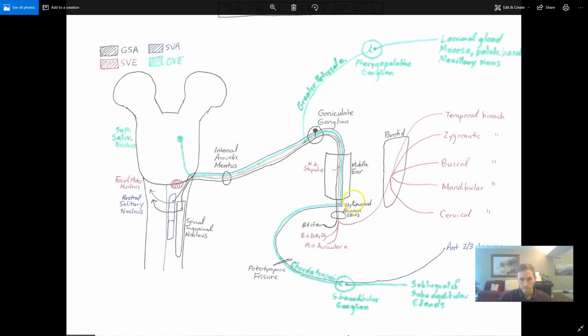So going back here, you have all these different little branches that are kind of hard to remember coming off here that do a lot of important facial motor things like that. And so here, let's just start with this little bit of ear here. So this is a GSA. It's just a general touch, sensory sensation. It's sort of the back of the ear. There's this little piece behind the ear where you get sensation via the facial nerve, which is kind of interesting.